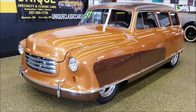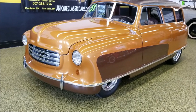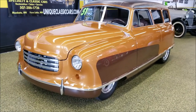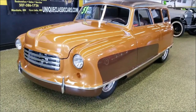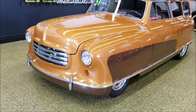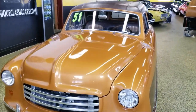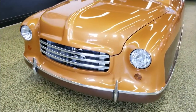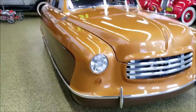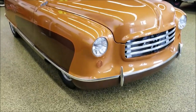Here we have a 1951 Nash Rambler station wagon made into a street rod. This car is very interesting and cool — it was built on a Chevy S10 platform with a 350 Chevy small block, paired with a 700R4 transmission and a 3.73 rear end with Posi-traction. So you have an automatic with overdrive. It does have power steering and power brakes, and some serious time and money went into this build. The paint is absolutely beautiful.